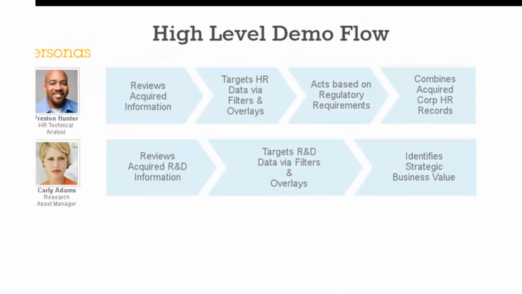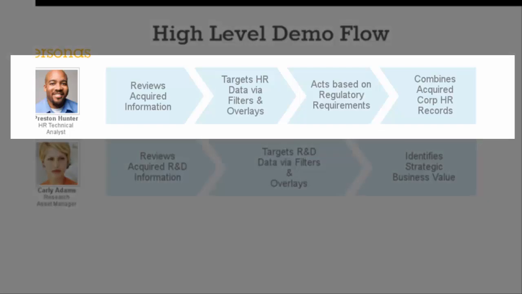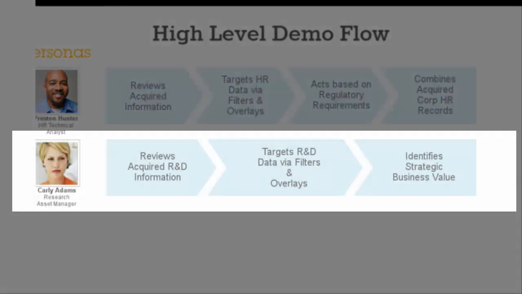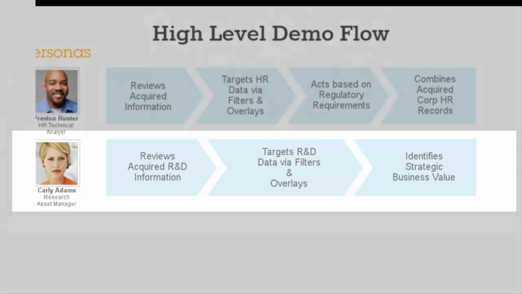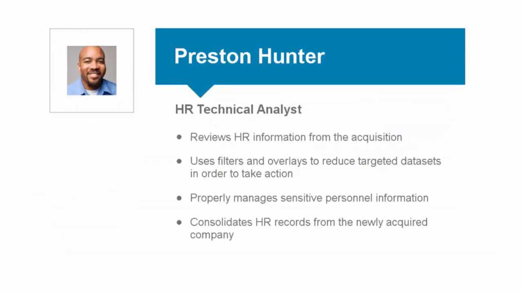We will first start with Preston, the human resources technical analyst who uses filters to identify and act upon HR employee records. We then move to Carly, who as the research asset manager works to identify high-value assets obtained through the acquisition. Preston Hunter is responsible for managing corporate human resources information.